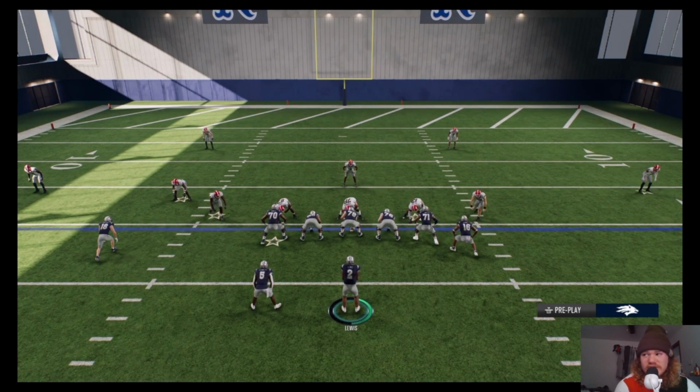So with this being zone, this is actually Tampa 2. Again, with Tampa 2, the easiest way to see it is just watch the middle linebacker. He's going to vacate that middle part of the field, where he's at the 5. And you're going to see him drop about 12 yards back and play that middle of the field area. This is just Tampa 2.